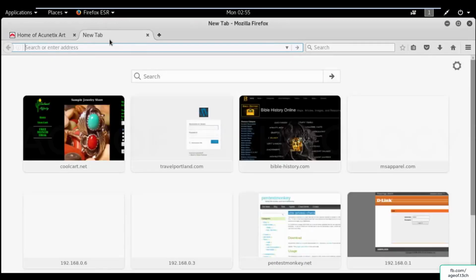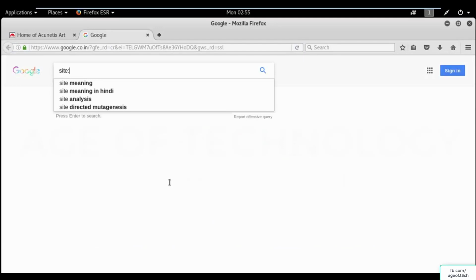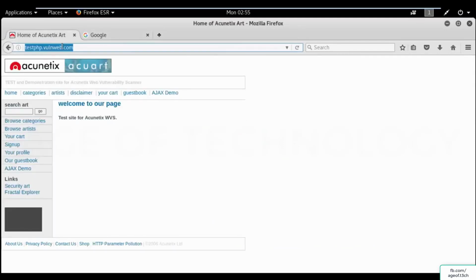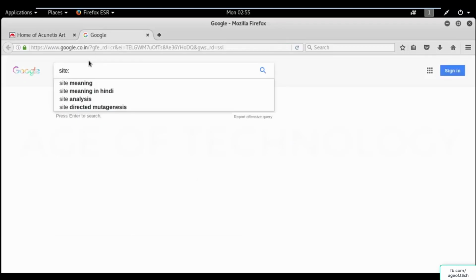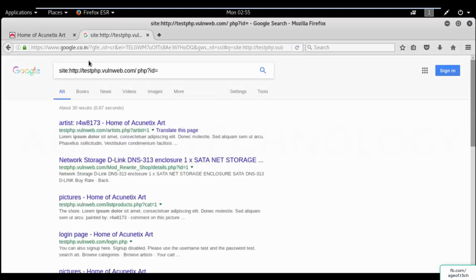So I'm going to Google again, and you have to use Google hacking operators like site colon, and copy this, paste, space, php?id= and enter.